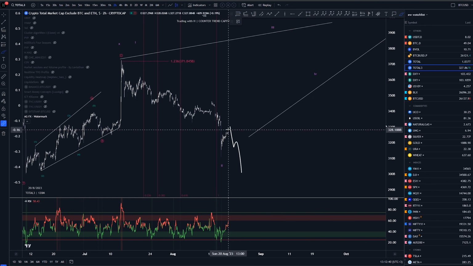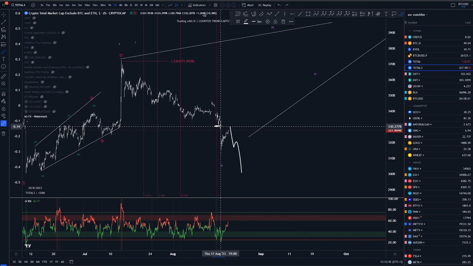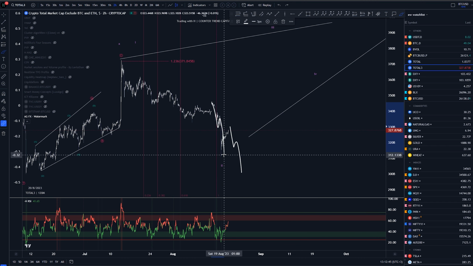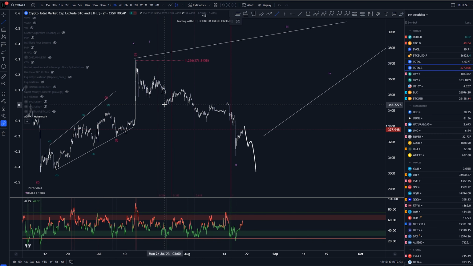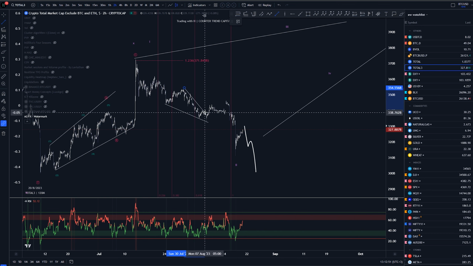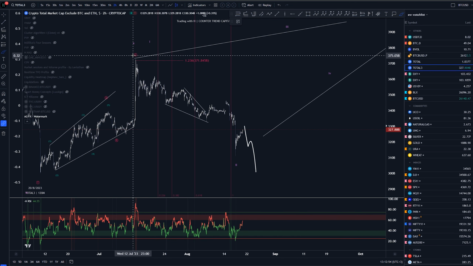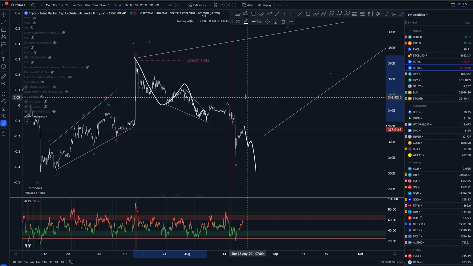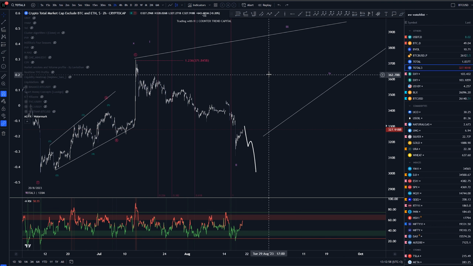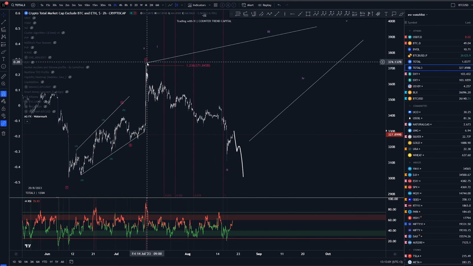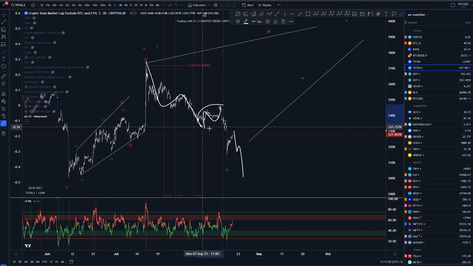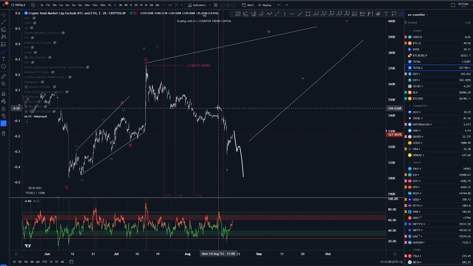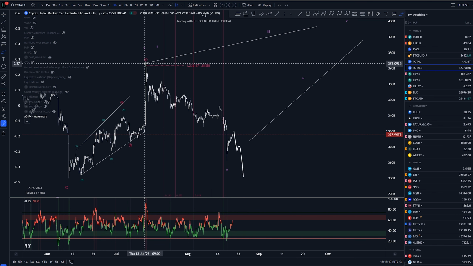However, if we just break through here without getting back here, it's still possible to label this as a 1, 2, 3, 4, 5. Not the best looking structure at all, but if we label it that way, we can label this as a diagonal as well, where this would be some kind of 1, 2, 3, 4, 5, like so. The other way of looking at this, like we were talking about previously, was that we had some kind of 3-wave here, and now that we have created a connector inside, we'd be looking to create a move to the downside as well, somewhat relatable to this.